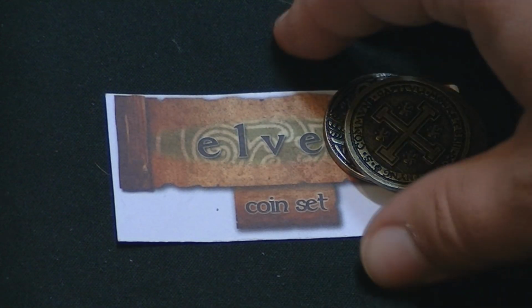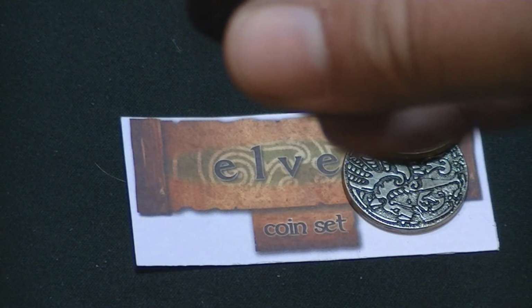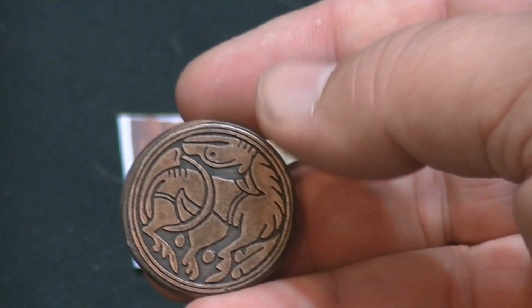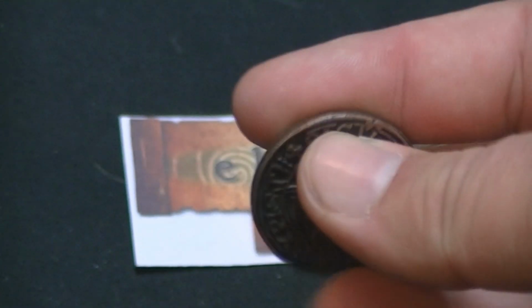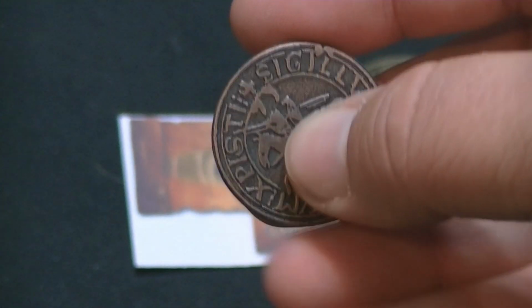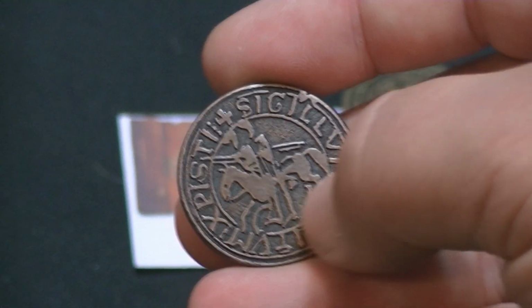And this is the Elven set. The Elven set is pretty cool. I don't really like elves that much, but I thought this set was neat. So, once again, these are a little bit smaller than the other ones, but they're still pretty cool. That looks to be like a horse, to me anyway. And then on the other side here, we have some standard elvish looking words, like sigilli, expisti something, but obviously a mounted horse. That's what it looks like to me on one side. And then the horse on the other side.